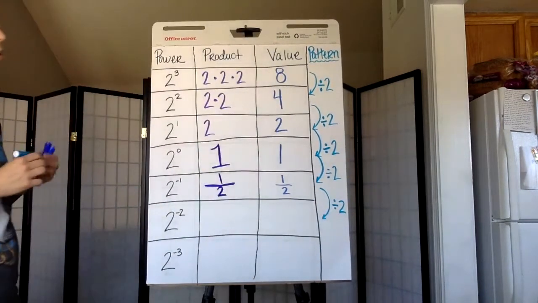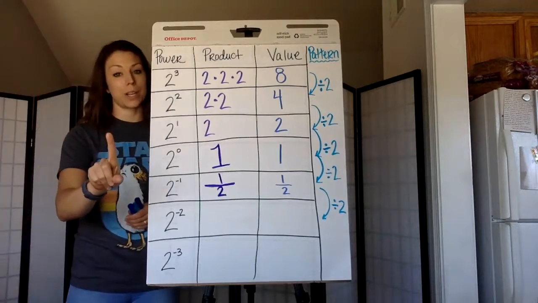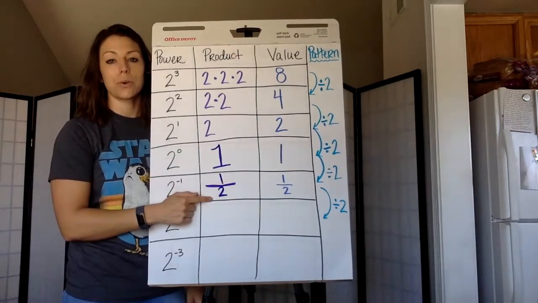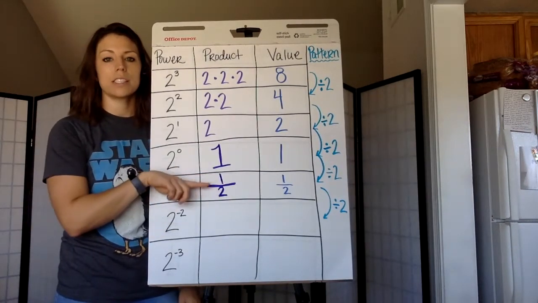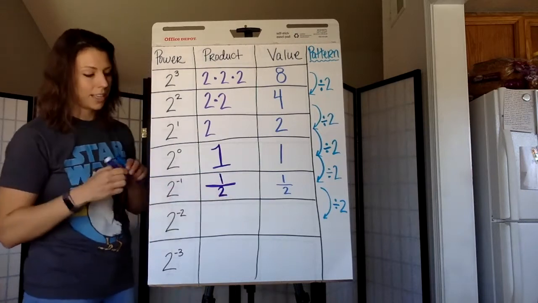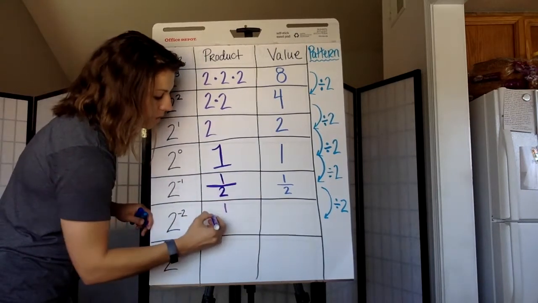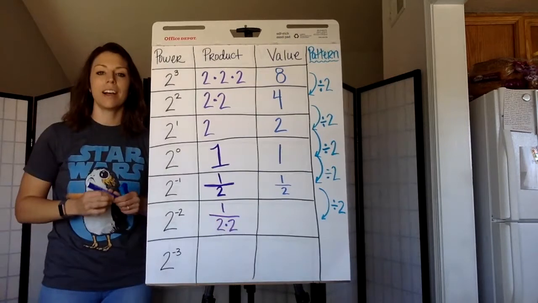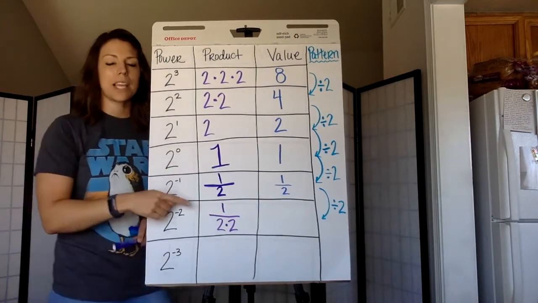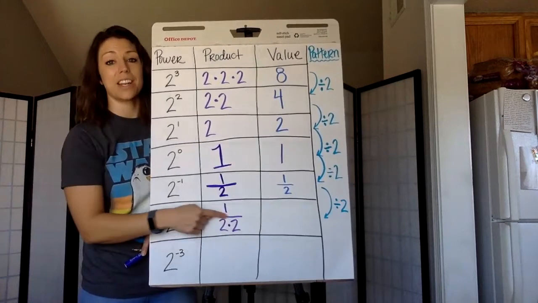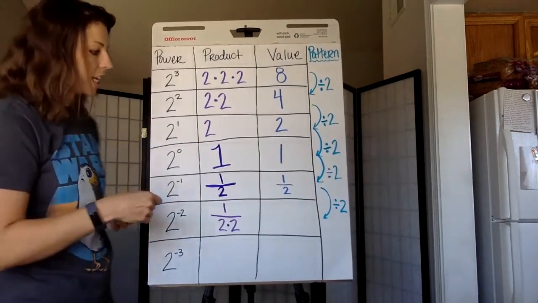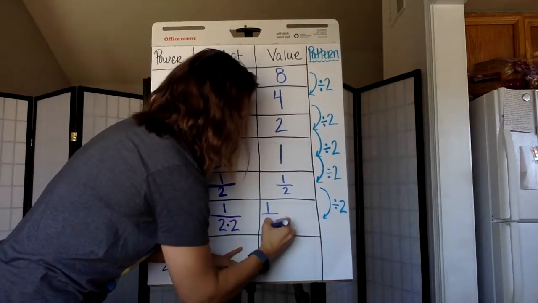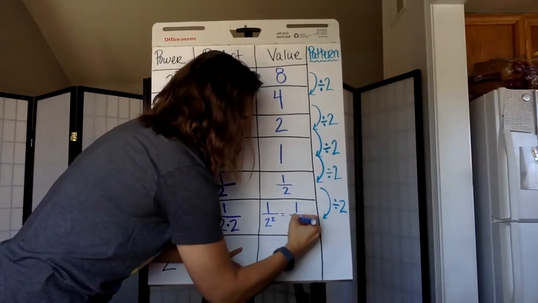Same pattern. Now, what is 1/2 divided by 2? This is where it gets weird, okay? What this actually does is it adds another 2 in the denominator. So now this is 1 divided by 2 2's. Let me show you what that looks like. This means 1 divided by 2 and divided by another 2. I know, crazy, right? So this means that to divide by 2 again means I'm adding another factor of 2 here, which is 1/4. Or we could write 1 over 2 squared, which is 1/4.